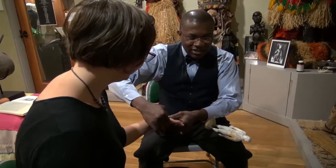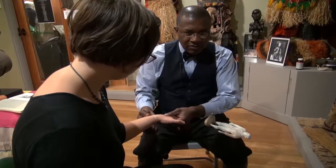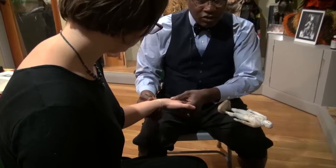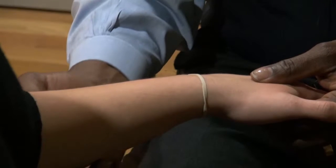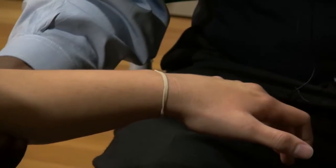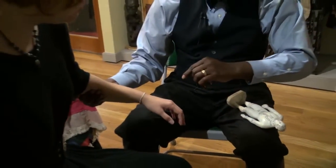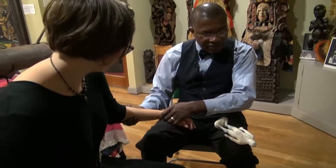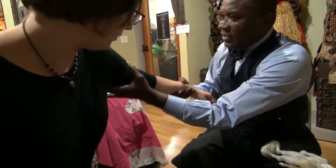Okay. And then in order to balance that, we read the meridian from here. And then you're too young to have this sort of thing I'm feeling over here. So you see this one moves onto here. And what's this one? I see that one is where we are now, right here. And then when you go like that, something is there. What's that? A giant knot. Okay. And then to release that knot, it's okay? Go for it.